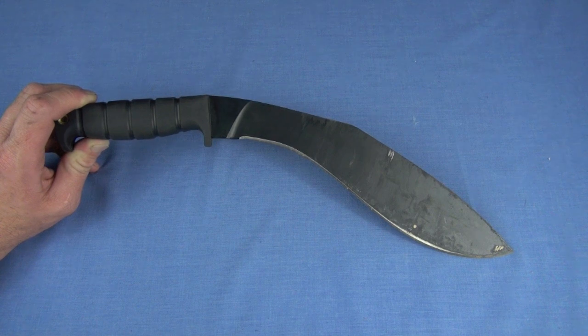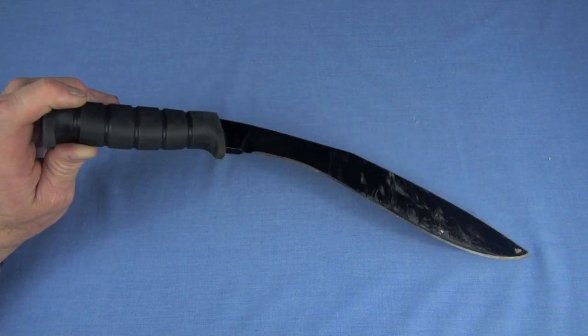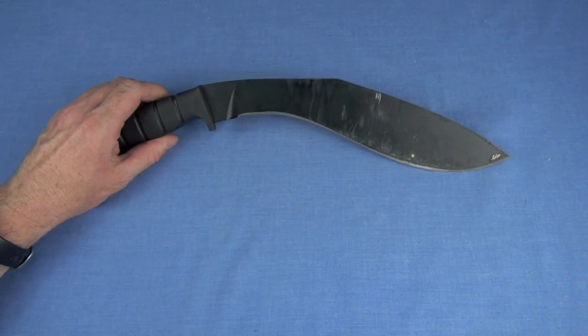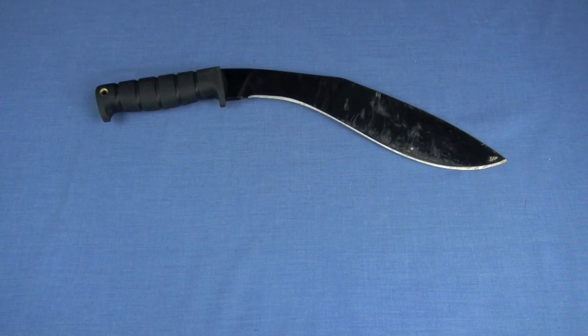It's been in the project since 2009. This knife. Yeah, I know. Finally getting around to reviewing it, recommending it. This is not the only Kukri I have reviewed and pretty much loved. Let's go back in the time machine. And you might remember this review.